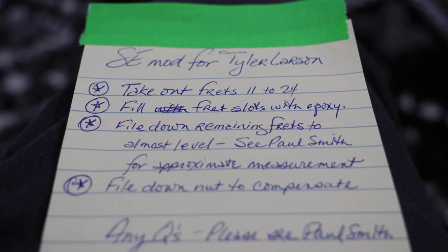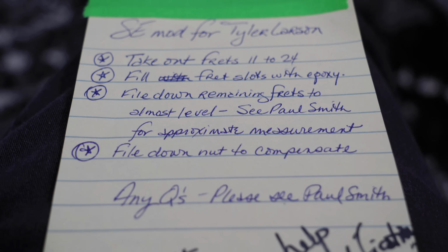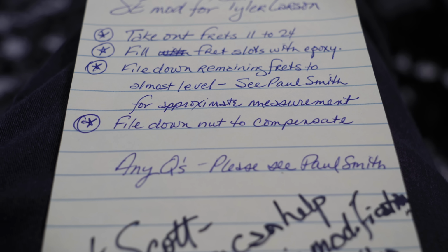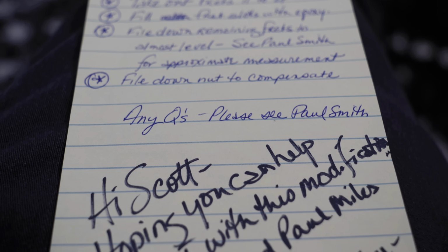Let's see what we have here. Okay. There's a note. Take out frets 11 to 24, fill the fret slots with epoxy, file down remaining frets to almost level. Talk to Paul about that for appropriate measurement. Whoa, file down the nut to compensate.